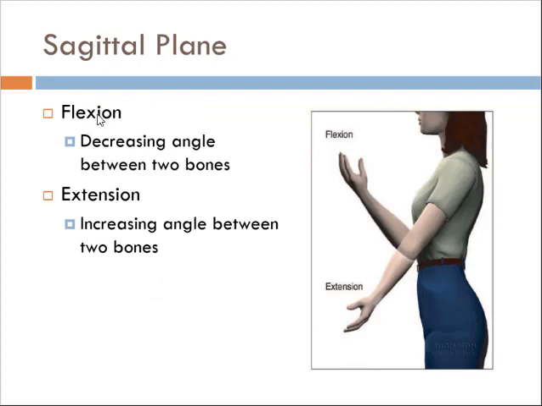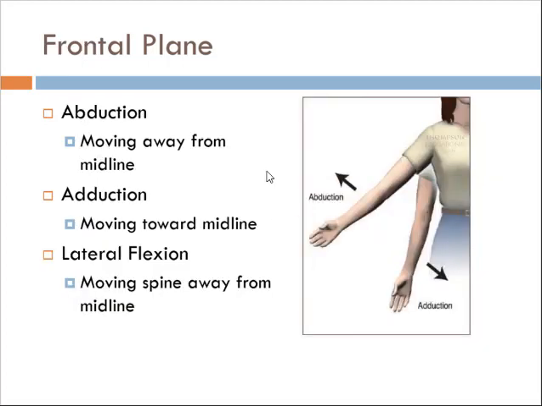So in the sagittal plane, we introduce the terms flexion and extension. Flexion is the decrease in the angle between two bones. So when a bone is coming closer to another bone from anatomical position, that's considered flexion. And then repositioning back, when the distance is getting greater, that's called extension. In the frontal plane, when things are moving away from the midline of the body, the center line, just like you would get abducted by aliens because you're taken away, that's abduction. And then if I'm adding back towards midline, that's called adduction, A-D-D, adduction.